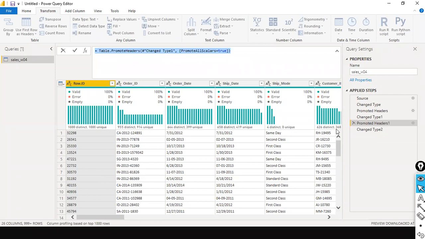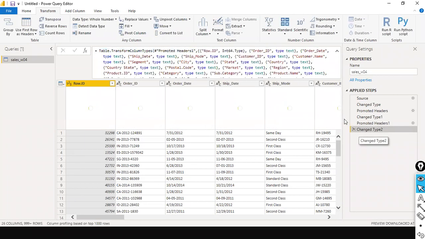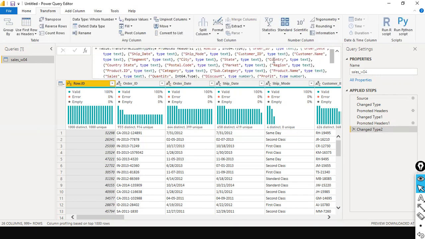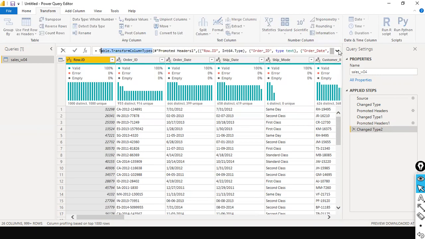So behind the scenes, it generates the script. You don't have to write this program. You don't have to write this script, Table.TransformColumnTypes. This is one of the built-in functions that is available as part of M language. It is also called a mashup language. So in the case of Power Query Editor, it generates the script on your behalf behind the scenes. Okay, fine. So we don't have to write all these scripts. Whatever action we do, behind the scenes it generates the script.